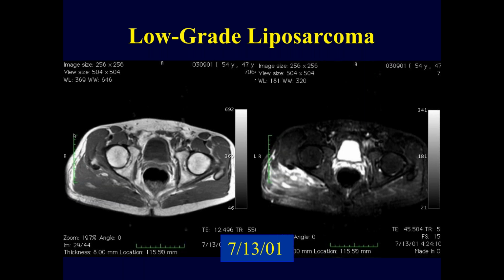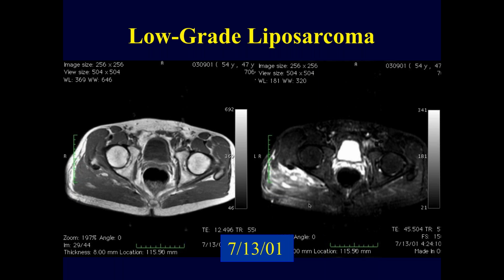And then here, this is the area of the lesion. And you can see that there is some fat there in this particular case. Now, what I'm going to show you now are multiple images over the next few years when the patient came back for follow-up. And the key thing here is that every time the patient came back, they did a different protocol. And so they did not have the same sequences in the same plane.